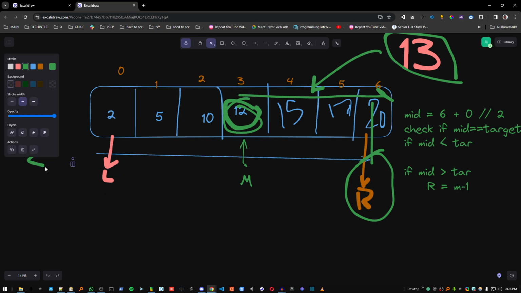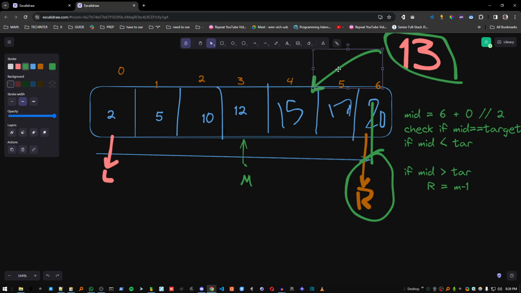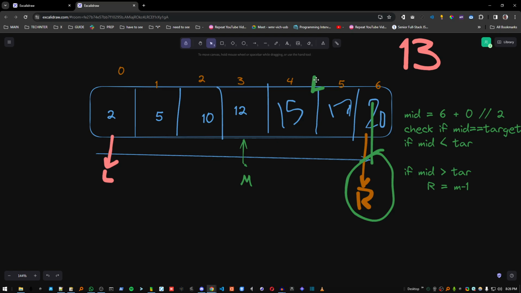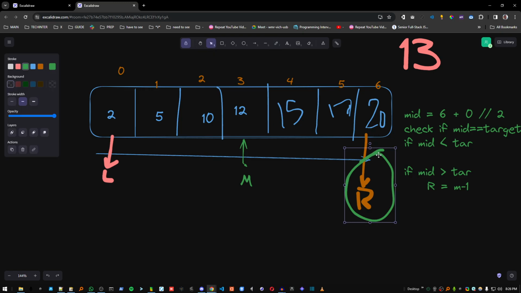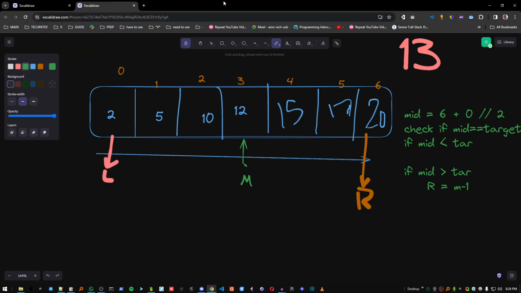Because remember, the first thing you do is check if mid is equal to the target, after you calculate mid. Then it's going to go left plus 1. Then mid is going to be calculated again as left plus right divided by 2. You'll do that in the next iteration. The only point he's trying to make here is that there are three conditions you're testing in each iteration of the loop. First, you're checking whether the mid is equal to the target, i.e. you found the target.